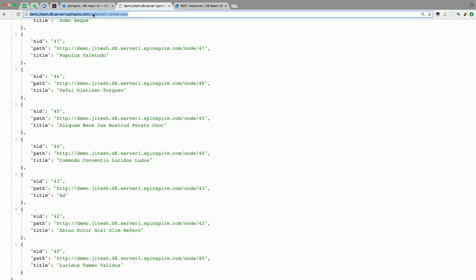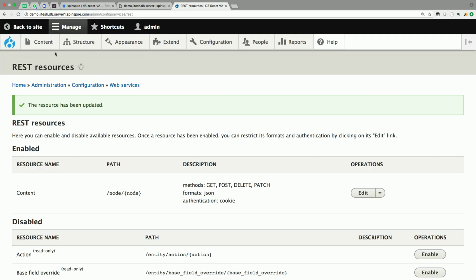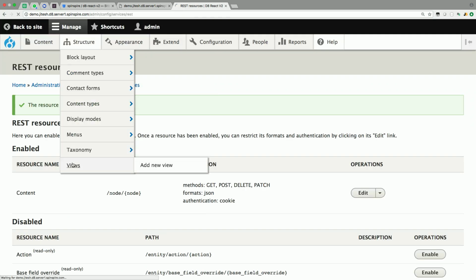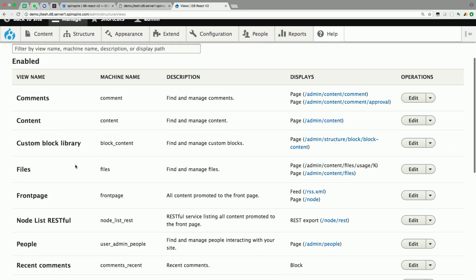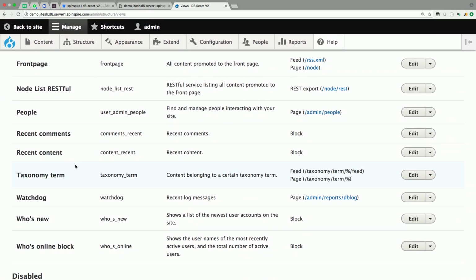This is the view node/rest I've created, and you can see that here if you go to structure views, and there should be this node list RESTful. So this is the view that my module created.